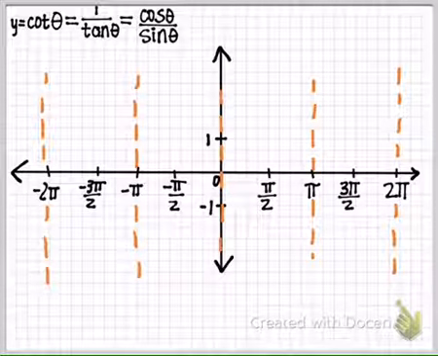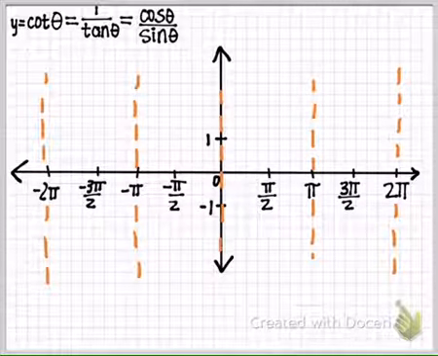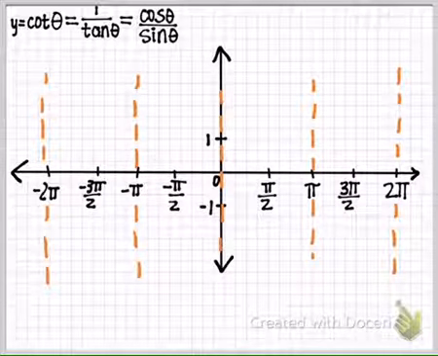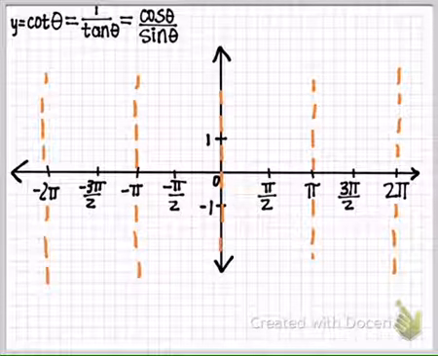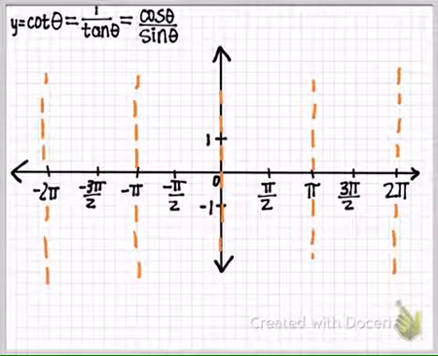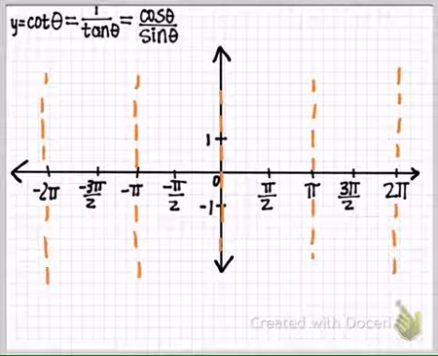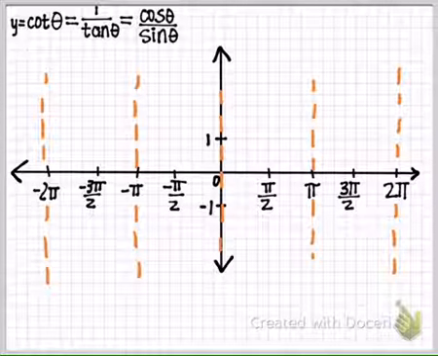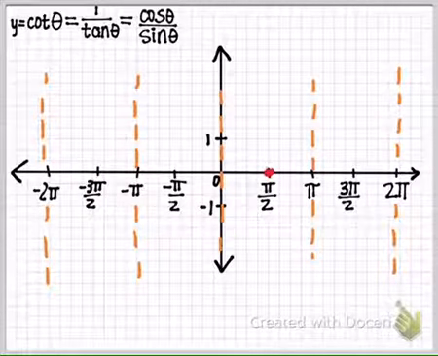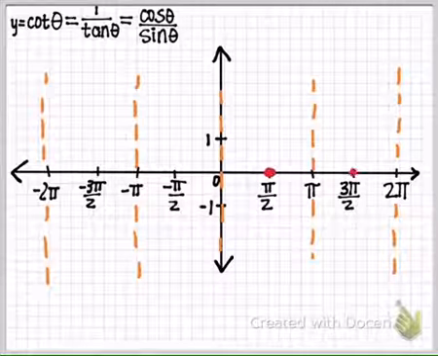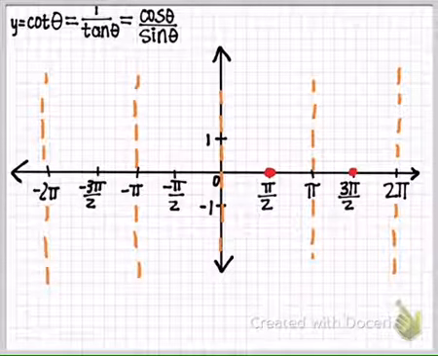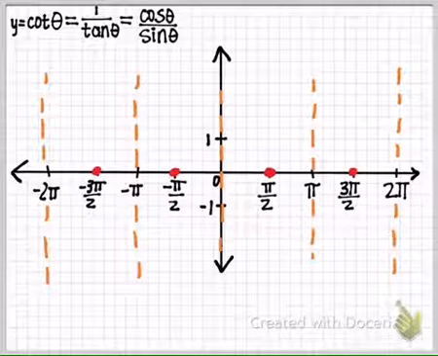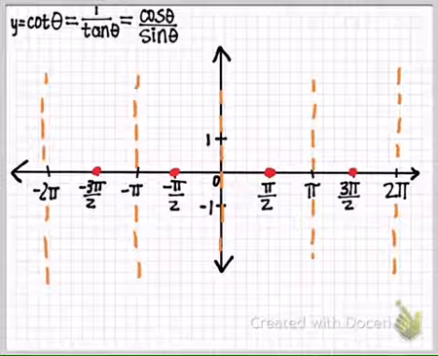All right, now what else can I add to this graph? The skeleton of tangent. We don't need to draw the skeleton of tangent because it's going to mess us up, but I know what you mean because we did that for cosecant and for secant. What else do we know, Dylan? The zeros. Where does cotangent equal 0? Pi over 2. Yeah, at pi over 2, at 3 pi over 2, and the negatives, negative pi over 2 and negative 3 pi over 2.